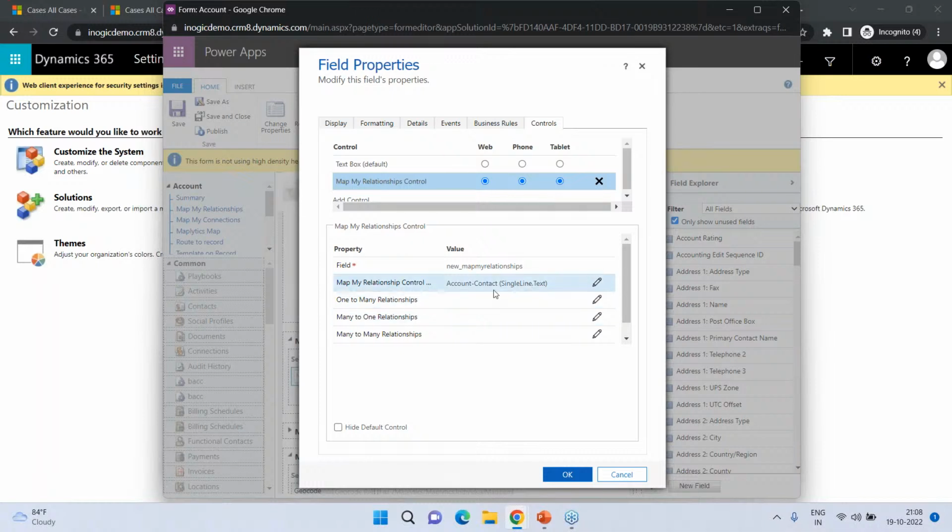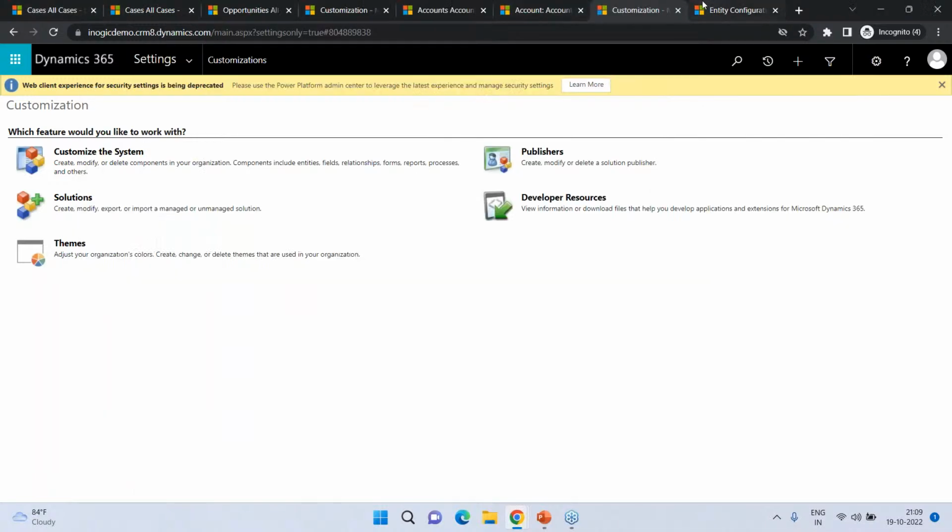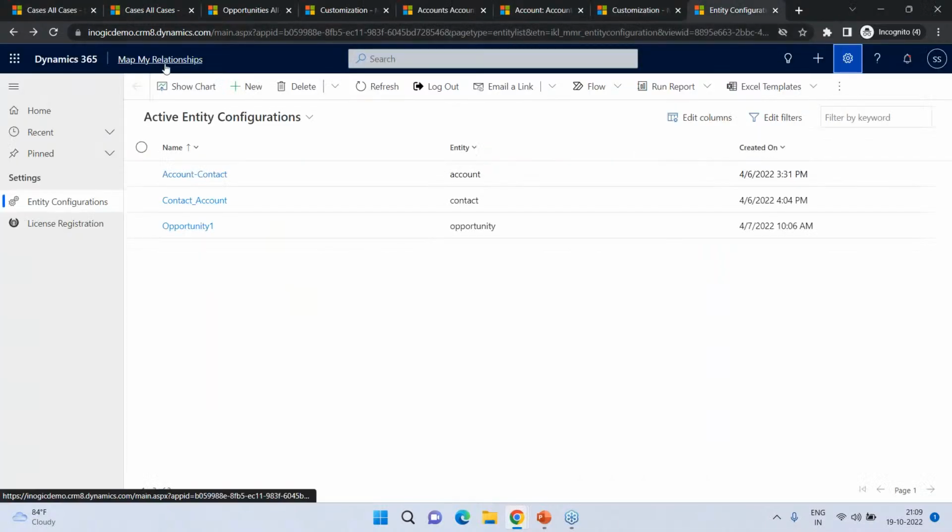And that's where we also have the map my relationships control, wherein I have mentioned it as account-contact. Now, the moment I see account-contact, the first thing that comes to my mind is, where is this account-contact being configured? And to show that, let me just switch back to my Map My Relationship Solutions.